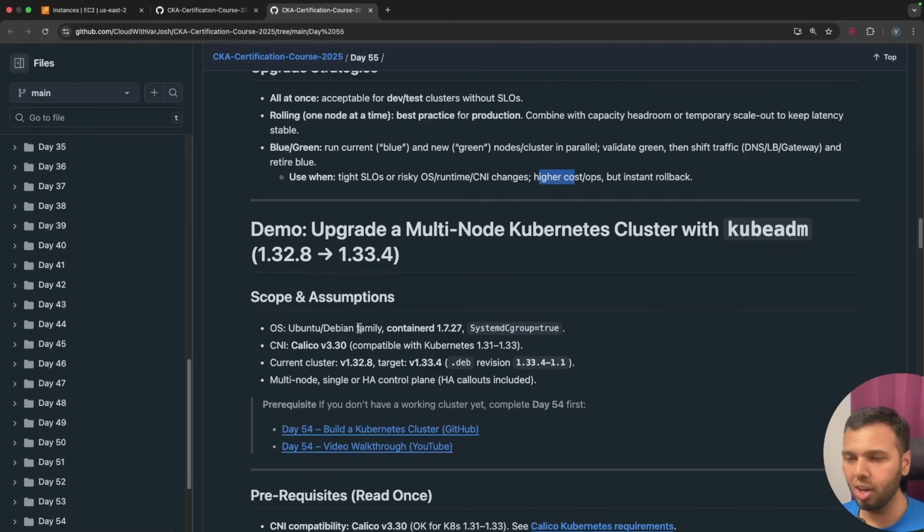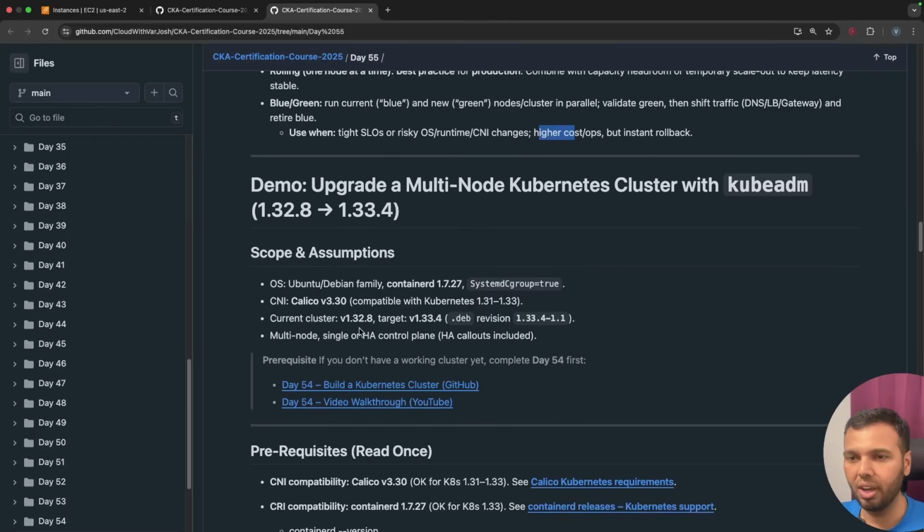Now with all this understanding, let's move to the demo section. And what we will be doing, we will be upgrading Kubernetes 1.32.8 to 1.33.4. Now the scope and assumptions, the assumption is only one right now, that you have a working Kubernetes cluster which is one minor version below what I am using.